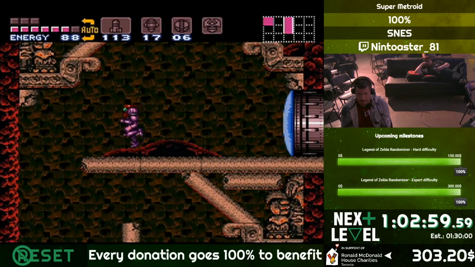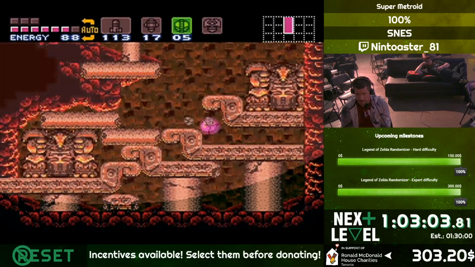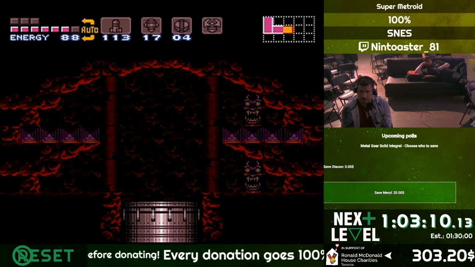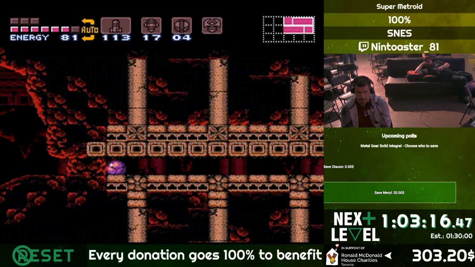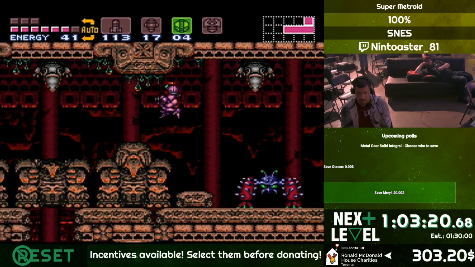Another interesting thing about plasma beam is if you shoot an enemy at a certain time, it can allow you to clip through them. You can basically just run right through them and not take any damage. Oh, you got me.